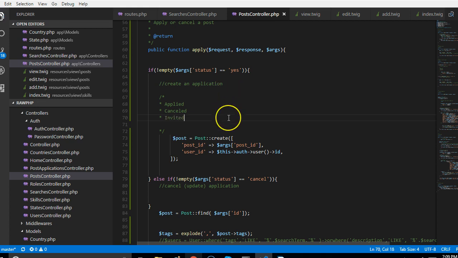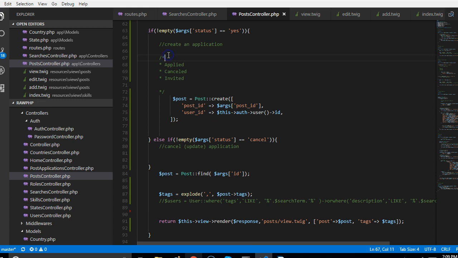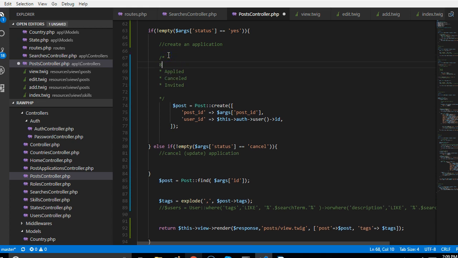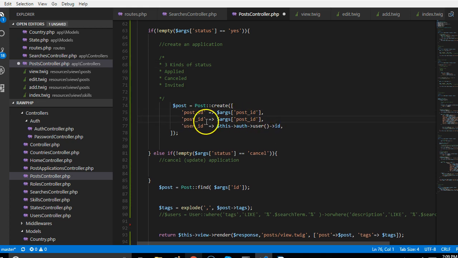Alright, so those are the three kinds of status we need, or whatever you want to call yours. So we're just going to add that too. I'm just going to say that the status is applied. Alright, cool. And then this takes the user ID and problem is solved.